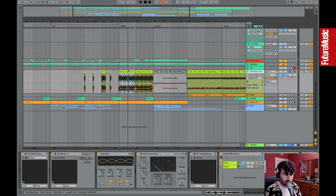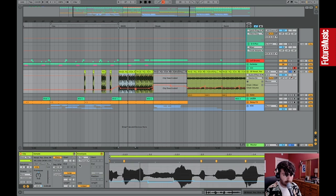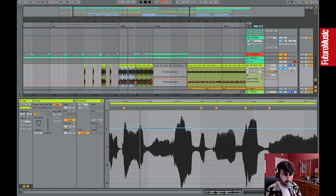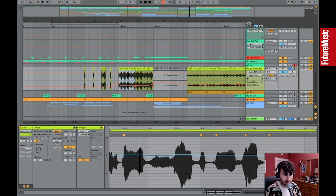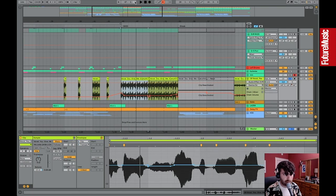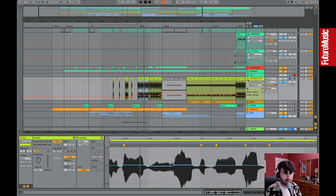I then also edit, if you click this little button down the left here, you can get clip transposition and alter the pitch of certain notes in a clip, which is a great trick. Obviously, there's a bit of artifacts. So you wouldn't really want to do it too much on a strong lead vocal, but in a sampley kind of thing like this, it works. So that's a great trick to repitch things if it comes kind of pre-made.